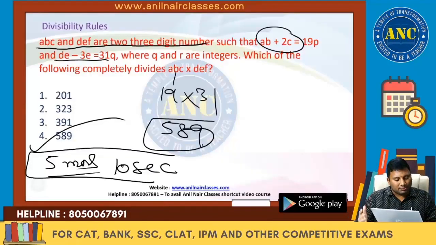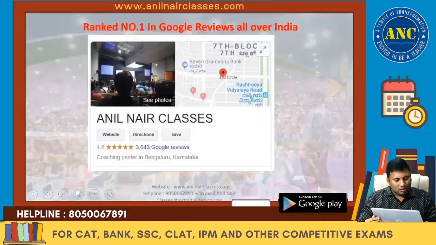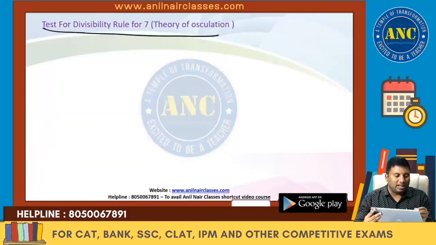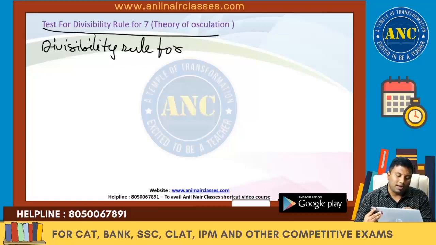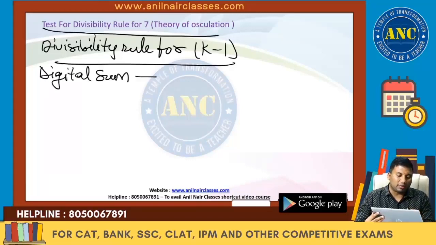What are the concepts that we discussed today? I will just repeat the concepts. We discussed how to find the divisibility rule for K minus 1. I hope it is clear. Digital sum can be used for any base system K. Digital sum can be used in any base system. That is what we discussed.